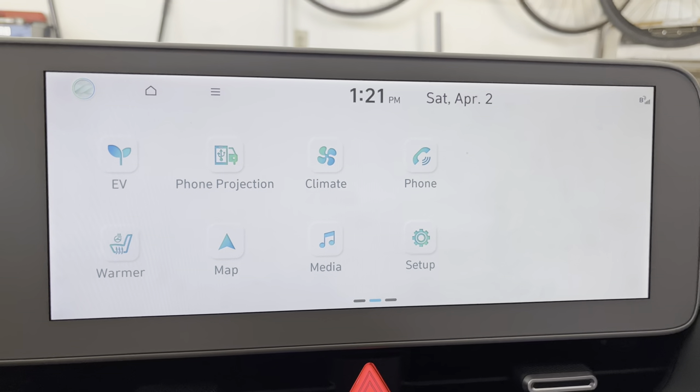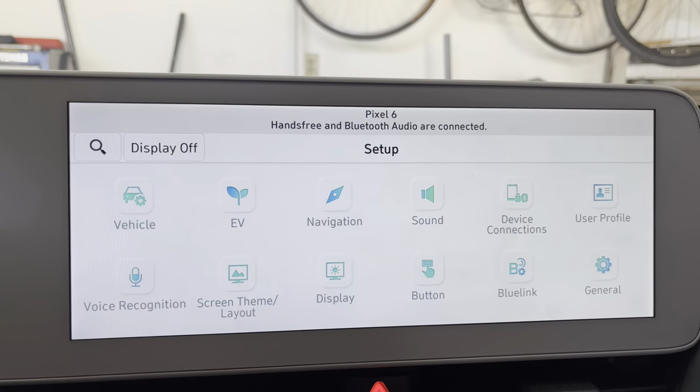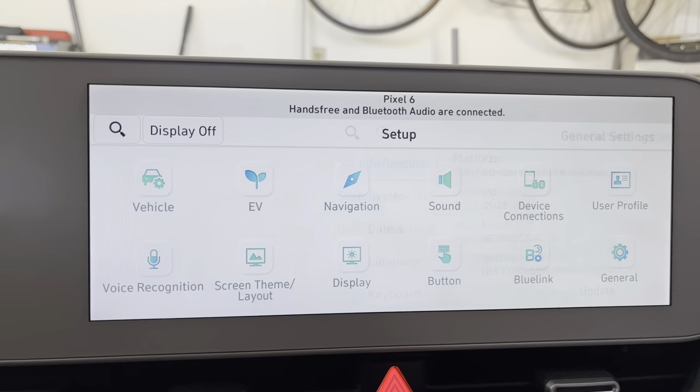Another thing you should do when you get your car, if you didn't ask the dealer to check for software updates, is check for that yourself. You can do that by going into Setup, then General, and right there you can see what software version you are on. You can see I updated the software on January 25. As of the making of this video in April 2022, over-the-air software updates are not yet available in the United States — they are available in some other countries. That update should be coming at some point this year, so depending on when you're watching this, you might already have OTA updates. To find the latest version, log into your owner's portal on HyundaiUSA.com, scroll to the bottom, and look for 'Update your vehicle with the latest map update.' Click 'Learn More,' then scroll to the left and click on Notifications — that's where the latest version will be listed.